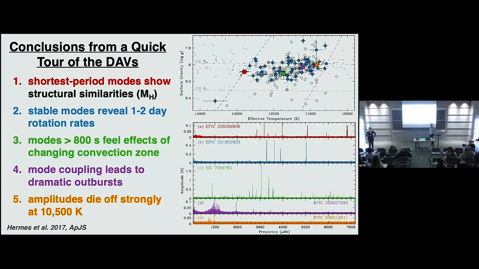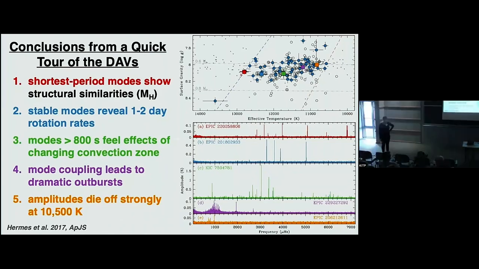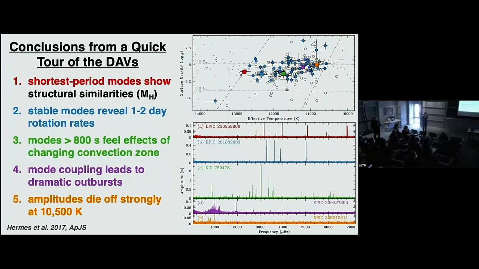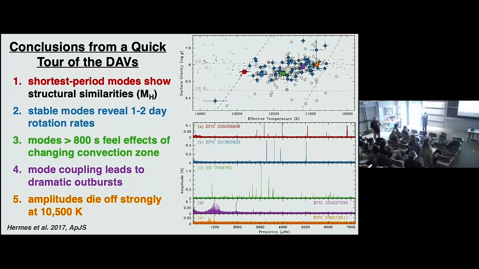Hey JJ, great talk. In the top diagram in the instability strip, there's a kind of trend for things moving towards lower gravity among the blue dots. Could you say that one more time? What's the trend you see? If you look at your cloud of blue points, as you go to lower temperatures, they drift towards lower gravities. Is that a selection effect, a bias in the sample that Kepler observed?